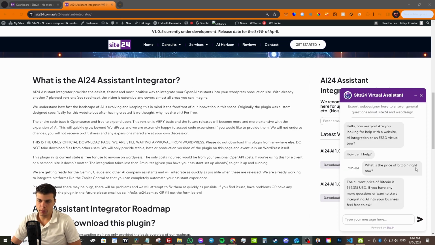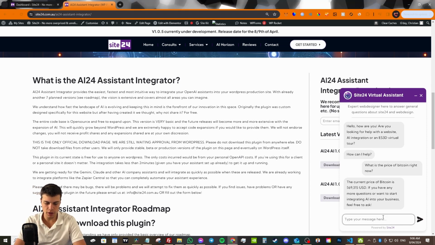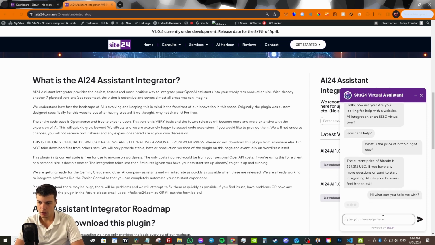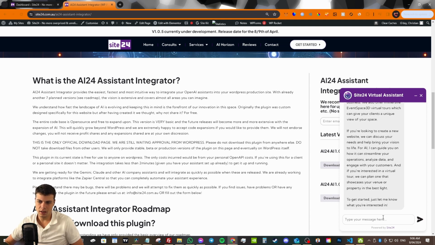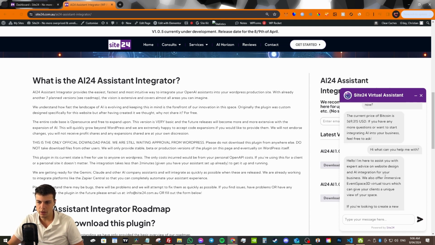So your function responses might take a little bit of extra time, but if you're doing a general query, what can you help me with? The responses are actually quite fast. The response time is dependent on OpenAI, so hopefully that can be faster. But as you can see, the responses are actually quite quick.